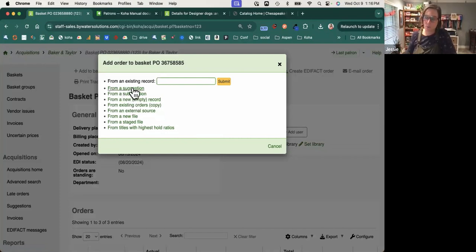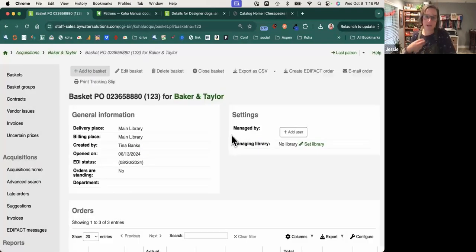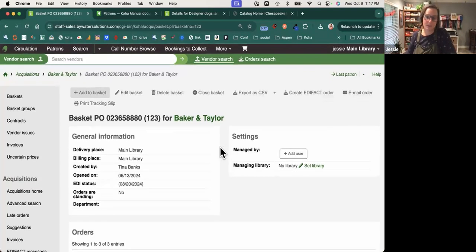It can also tie into those purchase suggestions as well as subscriptions in the serials module itself. So the one thing that I really appreciate about Koha's acquisitions module is the ability to create an on-order item, which allows your patrons to place holds on them. So if you do allow your patrons to place holds on on-order items, they'll be able to do that within the system. Now, again, we do have EDIFACT order, which will send the order to the vendor via an SFTP process. When that comes back, Koha receives it within the system.